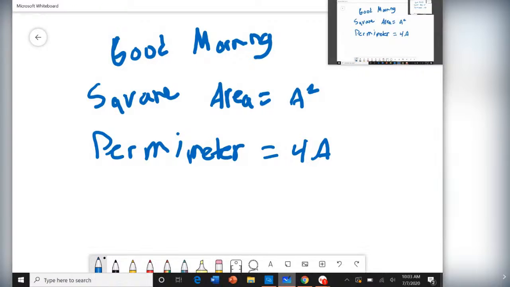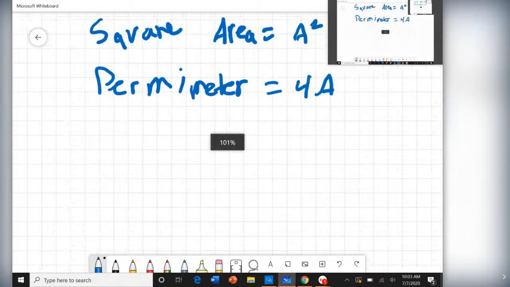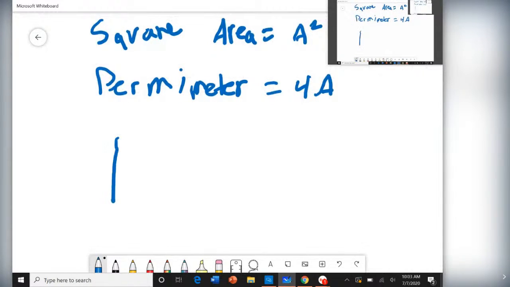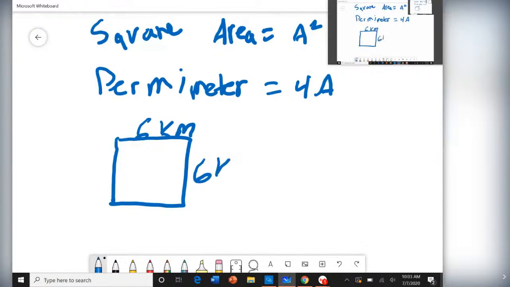Okay. So the first square was on there. It said kilometers, km. And then the other side was 6 km. And that's all that I gave you. But in a square, all four sides are the same length. So if we're doing perimeter, we're going to do 4 times the length of the side. So that would be 4 times 6. So what you're going to get for the perimeter for that would be 24 km.